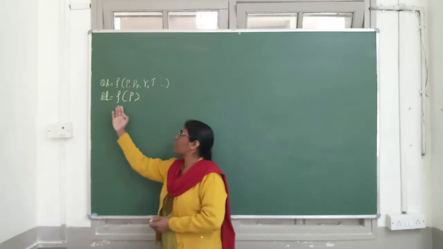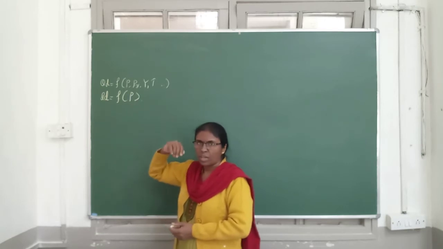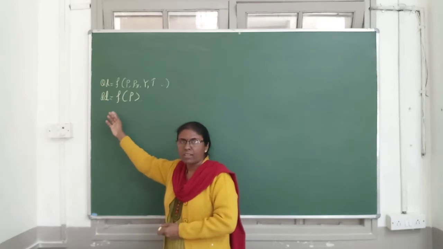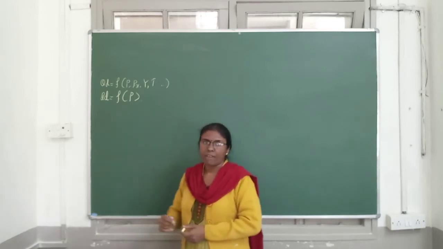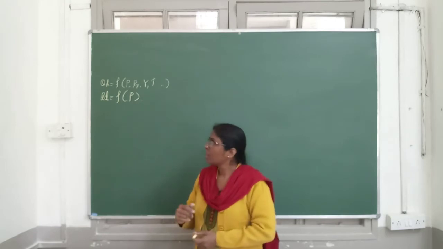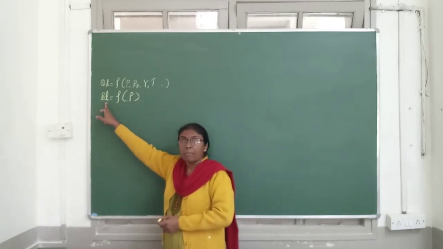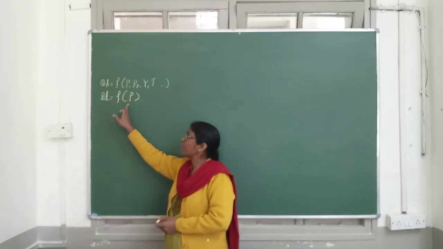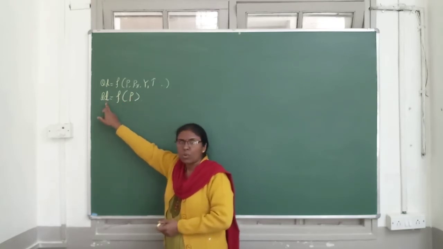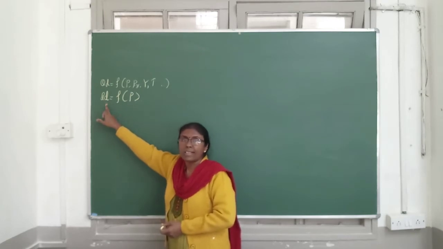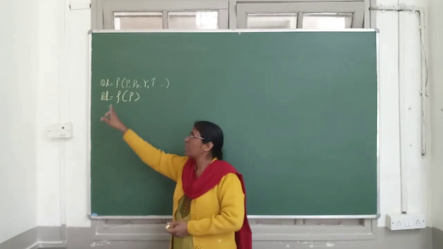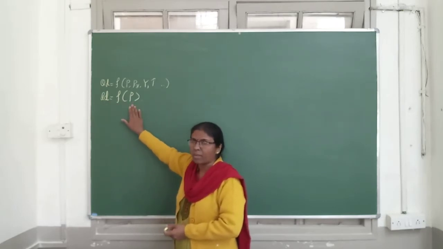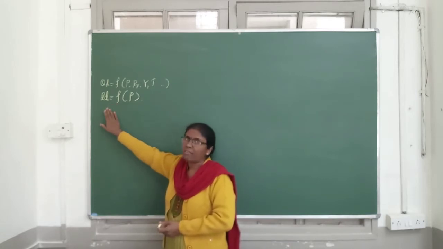So QD is equal to the function of P, we can say. Okay. So in this equation, which is the dependent factor and which is the independent factor? That is a very interesting point. Quantity demanded is the dependent factor and P is the independent factor, because price determines the level of demand. So demand is what? Demand is the dependent factor. It depends upon what? It depends upon price level. And P is the independent variable and demand is the dependent variable.